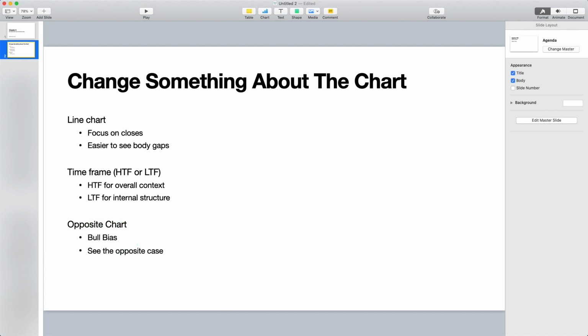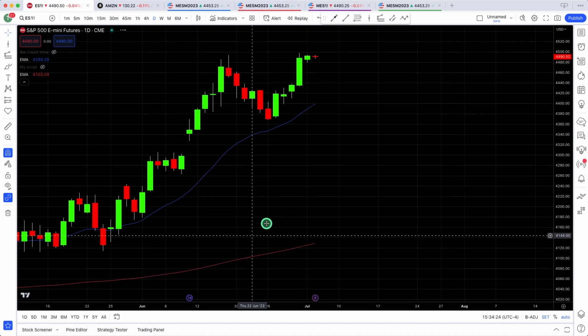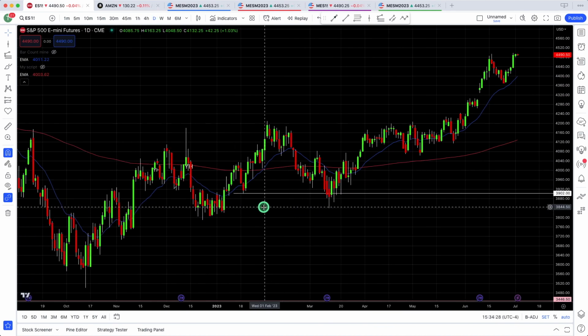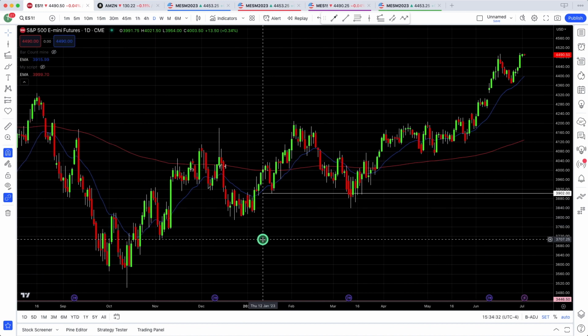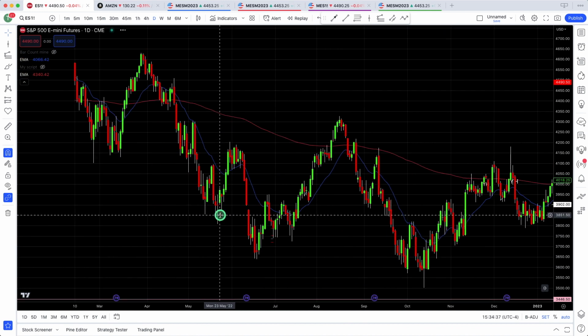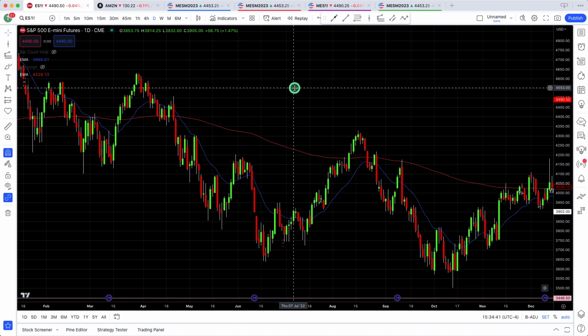So most traders are typically bull biased. So every pullback in a bull trend looks like a pullback, looks like a bull flag, but every pullback in a bear trend looks like a possible reversal. So we're always thinking that the market's going to rally, even when it's in a bear trend. Something that's probably a minor reversal, like this, often looks like the start of a possible major trend reversal.